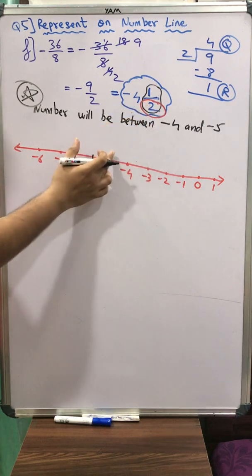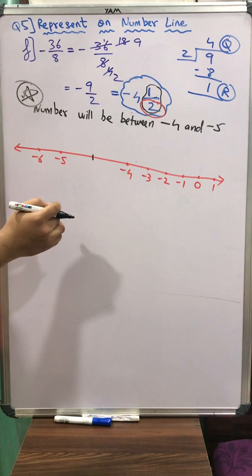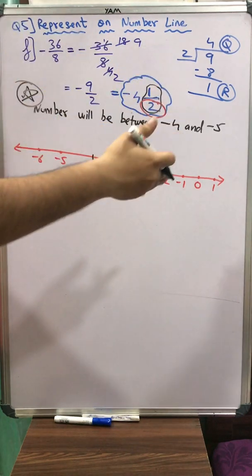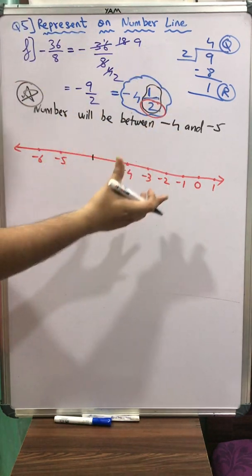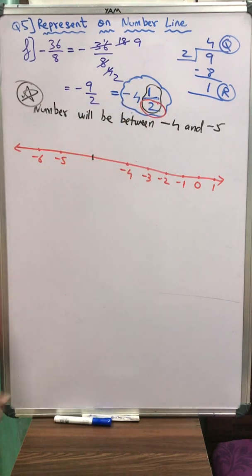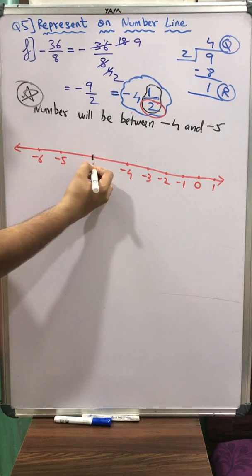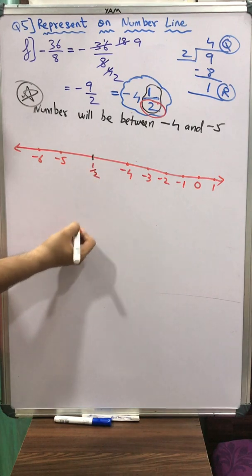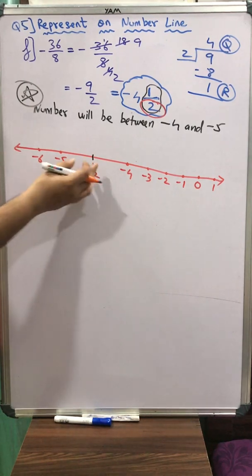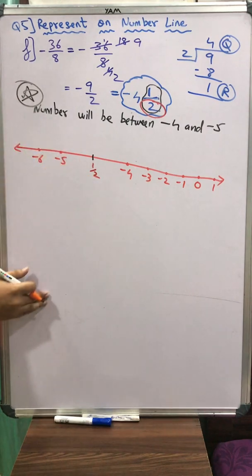Denominator always decides kitne parts chahiye. In the previous question, it was 5 in the denominator, so I did 4 strokes to make 5 parts. Now I want 2 parts, so I have done only 1 stroke. So I got 2 parts over here. Okay. Now students, can I say this will be my 1/2. 1/2, the half part between -4 and -5. This is the half part.